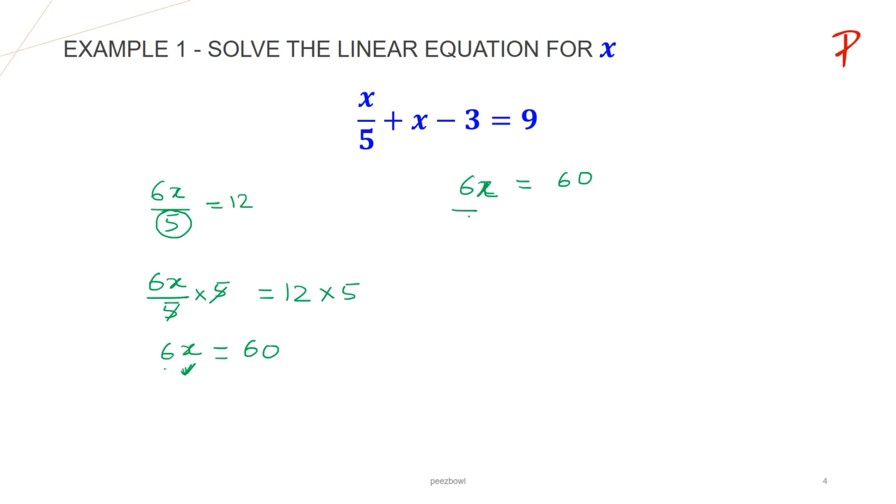So both the sides I will divide by 6, right? So this 6 and this 6 will cancel each other. Here we have x is equal to 60, which can be written as 10 multiplied by 6, and at the denominator's place we already have 6. So this 6 and this 6 will cancel each other, and what we have is 10. Got it? So for this example we found the value of x is 10.